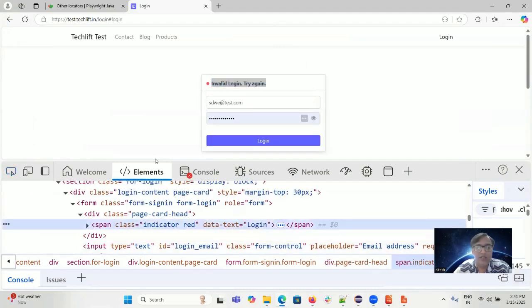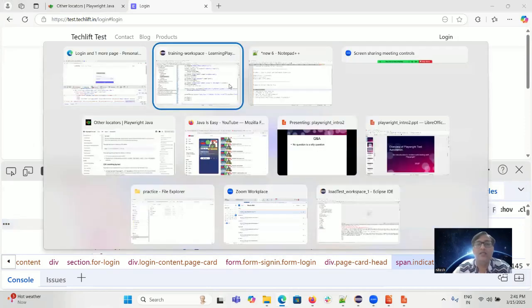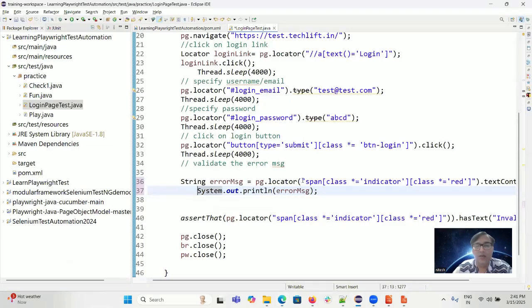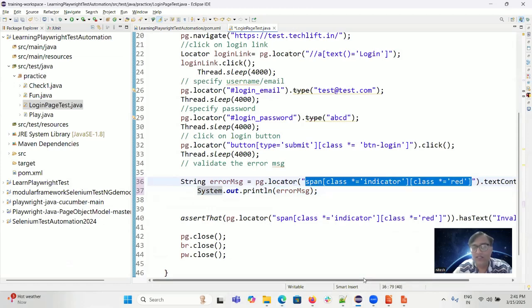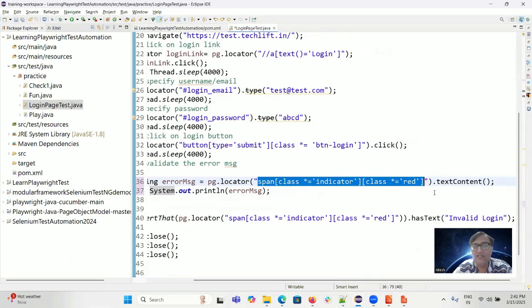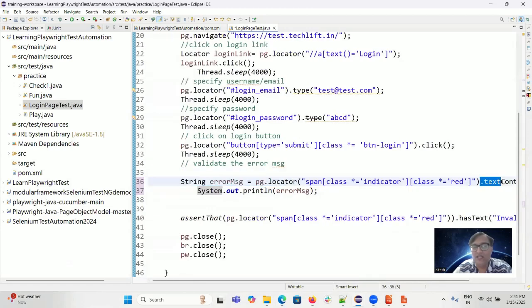I want to identify that: find an element which has class value as indicator red, and what is the text of it, and whether it is matching my expected text or not. This is the actual text. In the code, I am identifying that through this: where class contains indicator, class contains red, get the text content and print it. Let's print it first, right?